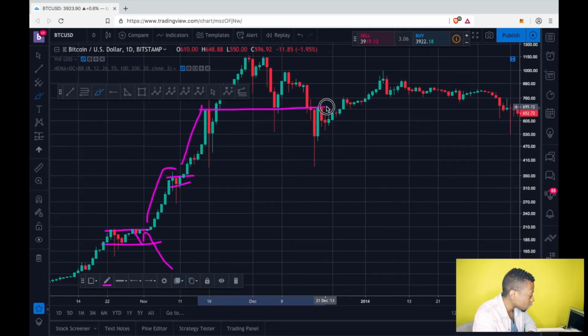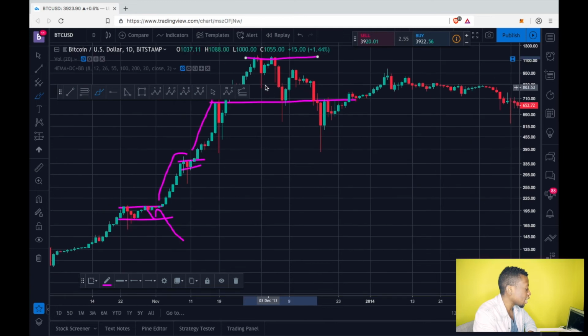Here's another good example. We had the support right around that area, and then we also had the resistance right around that area. As you guys can clearly see, we barely even made it up right to this resistance, but what happened is we ended up coming back to the support right over here, and this is where we really got to test the support one more time.